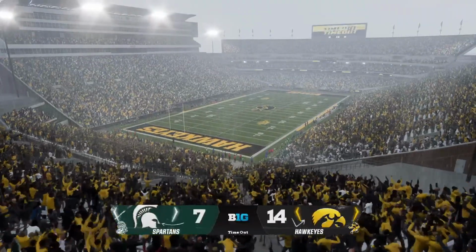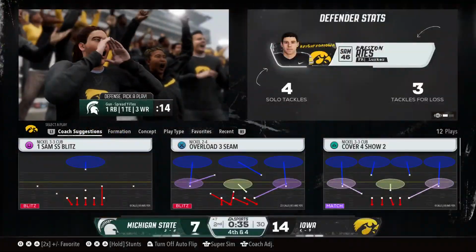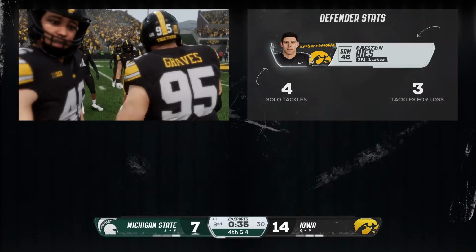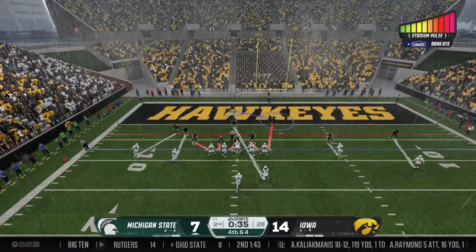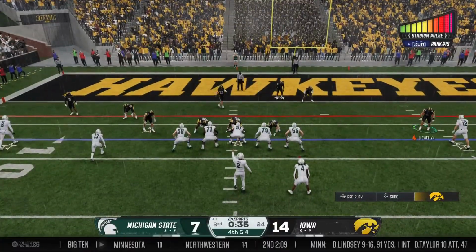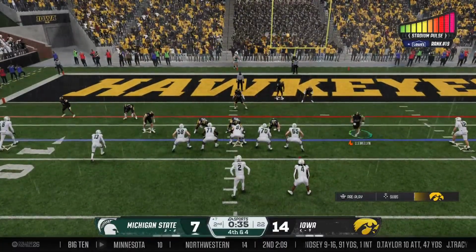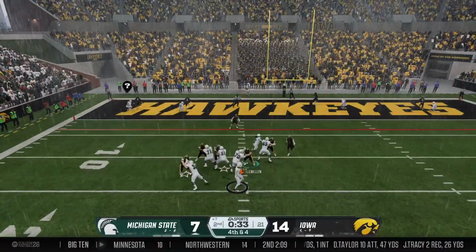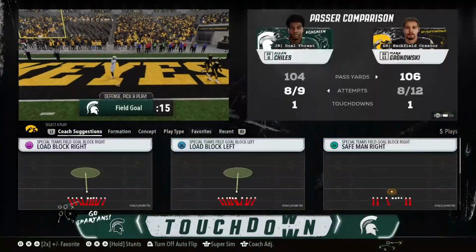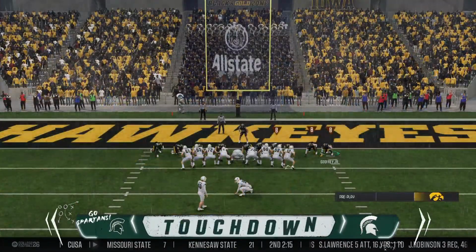Timeout called by the defense. It's their 1st of the half as they'll make some adjustments. Well, it's 3rd and short. The offense is trying to go outside with the toss play, but too much speed defensively, forcing 4th down. On 4th down, he'll try to toss it. Touchdown, Sparty! Fitted in the window for the score.